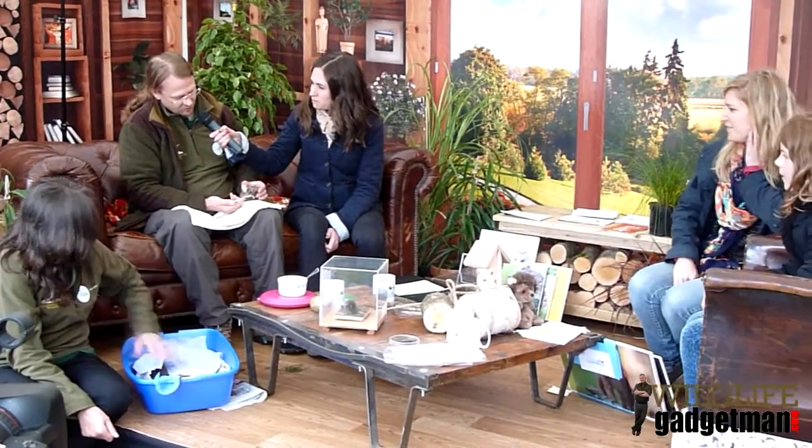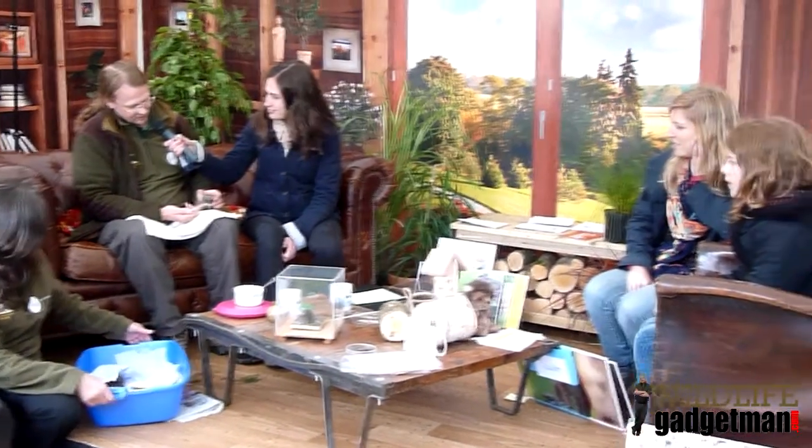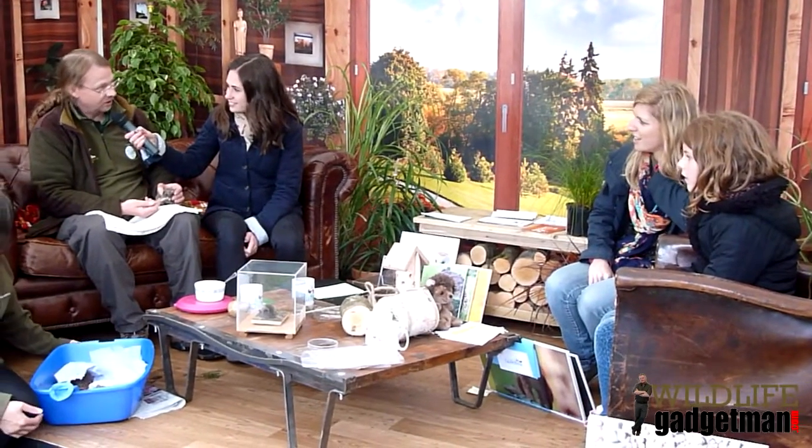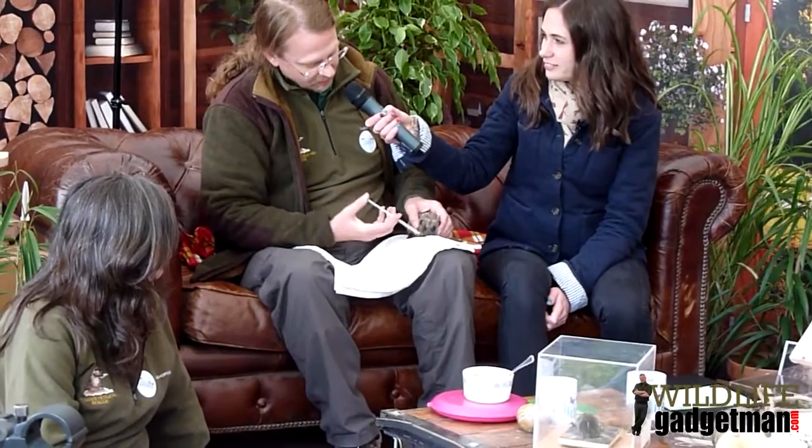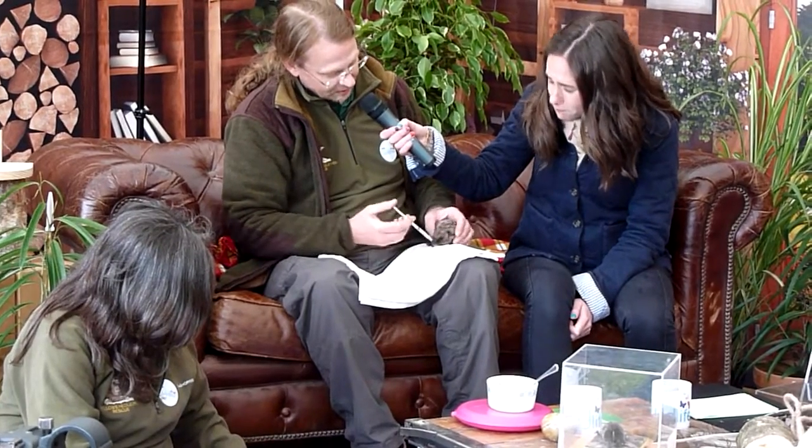There were four, and they were all sheltered underneath the dandelion. Mom had gone. And they were all in the rain, sheltered under one dandelion out in the open. And a couple of them were in a really poorly state. They still need attention, and they're still having some hand feeding because they were very dehydrated and hungry when they came in. So they've got to be fed every sort of 3 hours at the moment, getting them back into a healthy state.